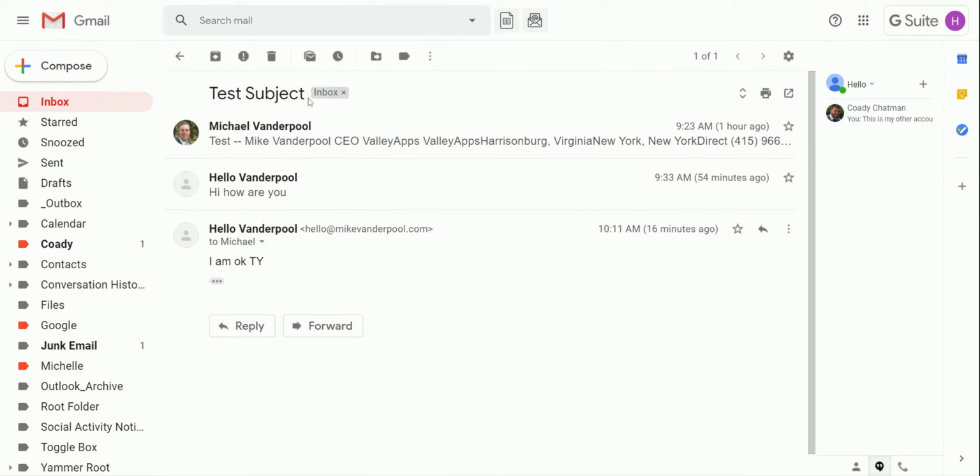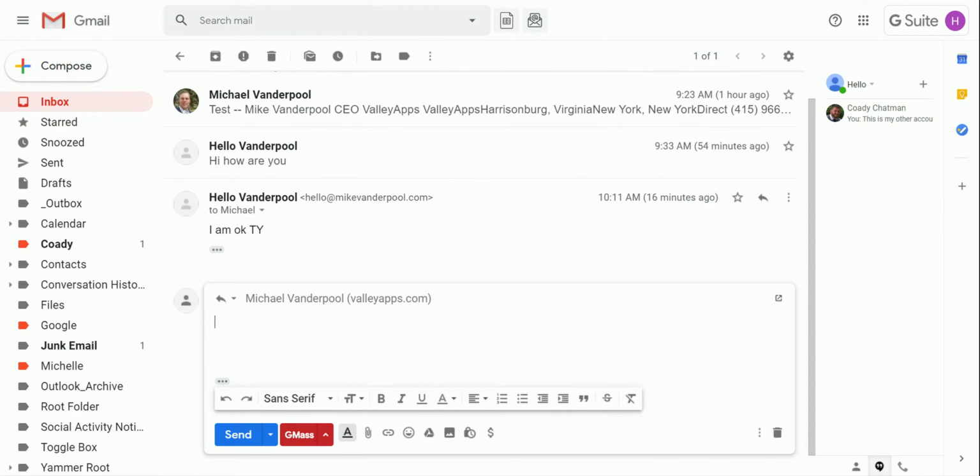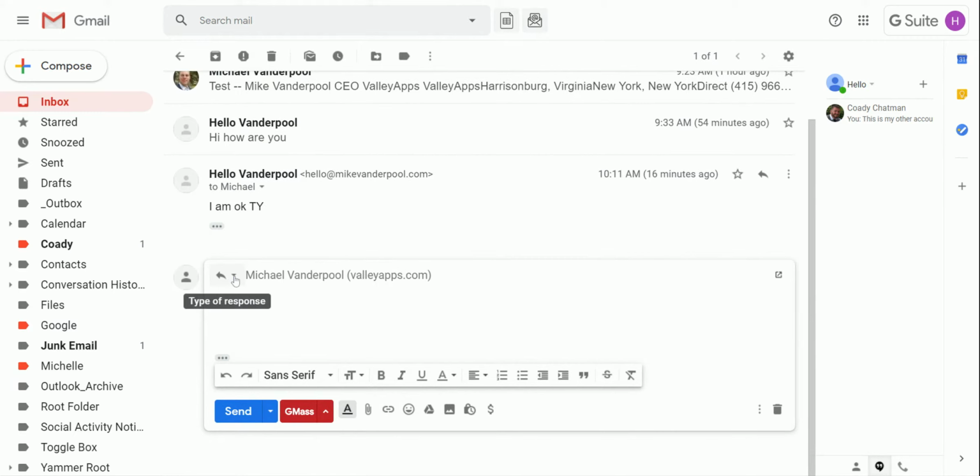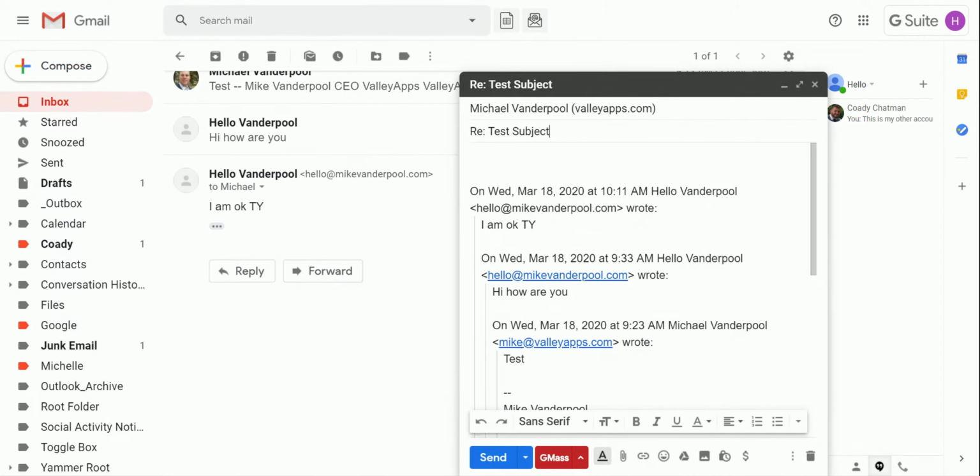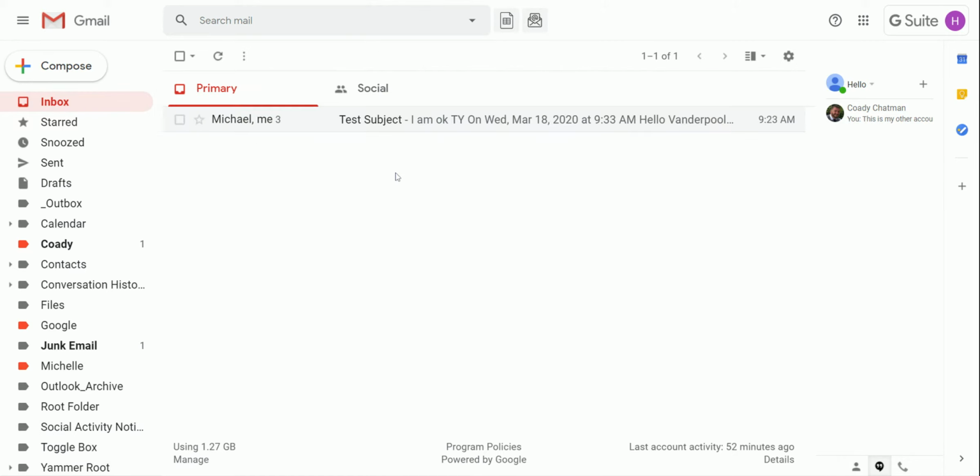Now, one last thing I will say, if I'm in this thread and it's a test subject and I don't want it to be threaded, I'm going to hit reply and I want this to be removed from this chain. On the left-hand side, again, we see the classic arrow. We can drop this down and hit edit subject. I'm going to change this subject because now I'm going to talk about my other dog. So it's not going to be relating to the test subject. My other dog is smaller. So if I hit this and hit send, it's not going to keep it in this chain, right? It's going to bring it out of the chain and keep its individual email because it's not lumping it by subject. So hopefully that makes sense.